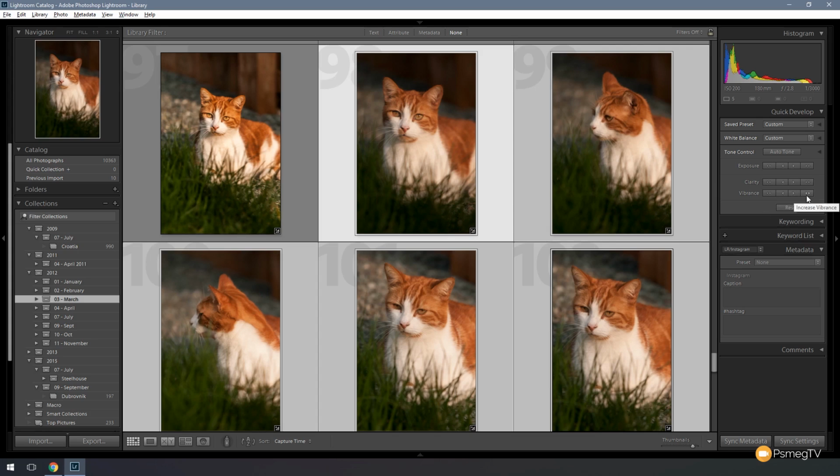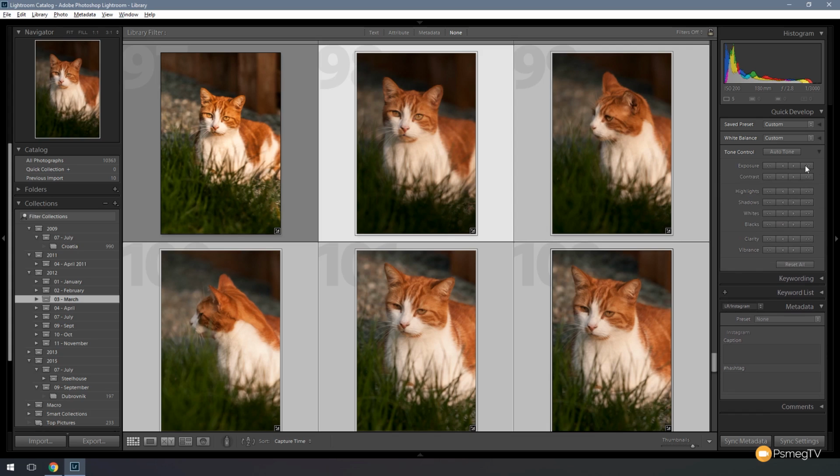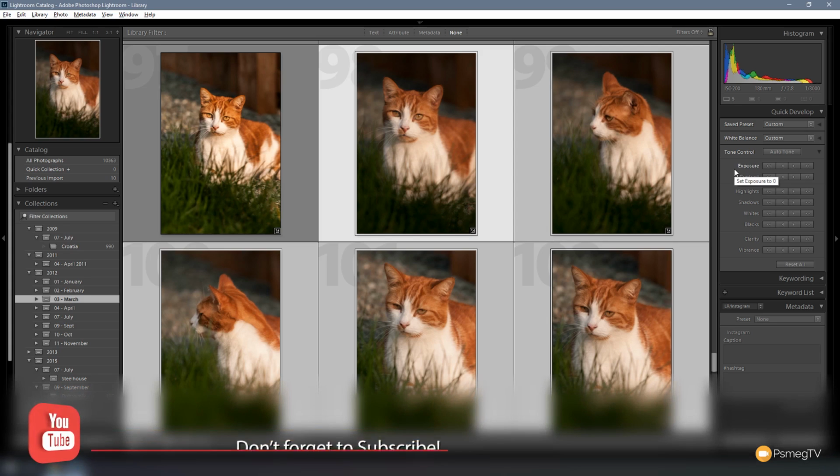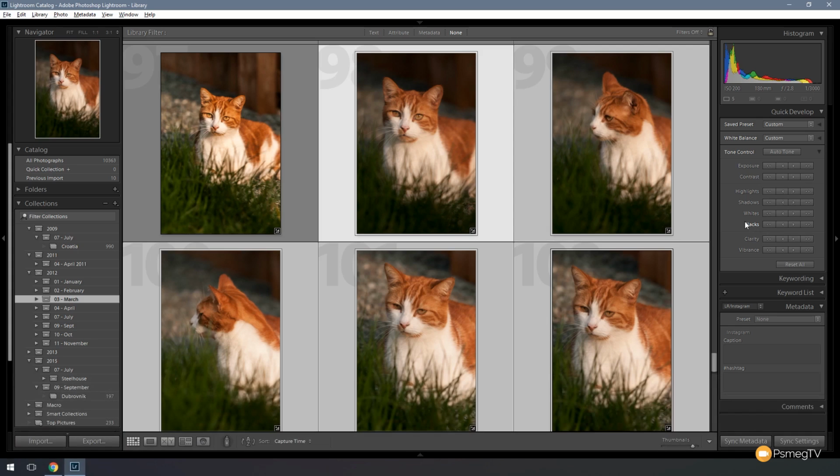And the same goes with the vibrance. We can also expand out the auto tone controls, and you can see we have a whole range of additional options available. We can now fine-tune exposure, contrast, highlights, shadows, whites, and blacks. So we've got a range of arrows that we can use, and like I say, these are all set to arbitrary amounts, so it means you get the same adjustment on every single image without having to rely upon a slider. Entirely up to you which way you think is the best way to work, but these options are available, so you can now fine-tune multiple images at the same time.